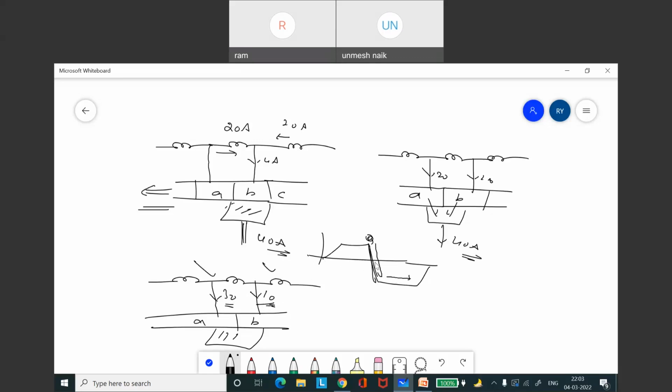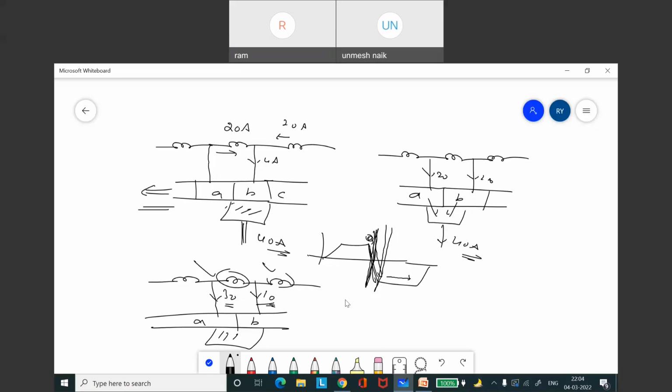Now, what happens generally because of this armature reaction is that earlier there is no flux in this region, right? The MNA gets shifted here. Because of this, an EMF is induced in this conductor. According to Lenz's law, the effect opposes the cause, so this induced EMF will oppose the change. This is nothing but an inductor, right? So it will oppose sudden changes in current.